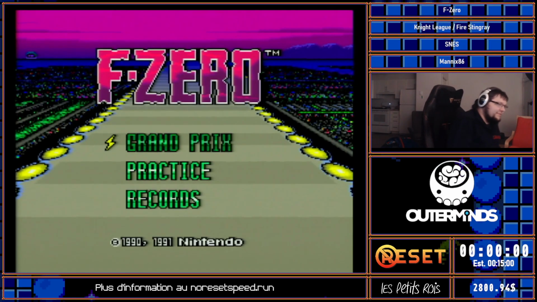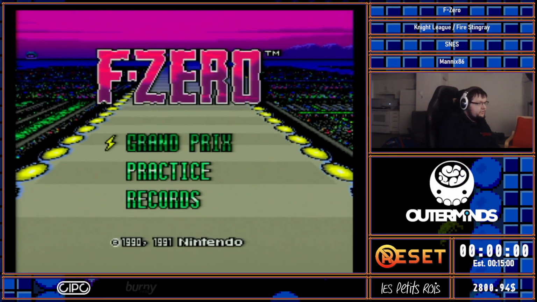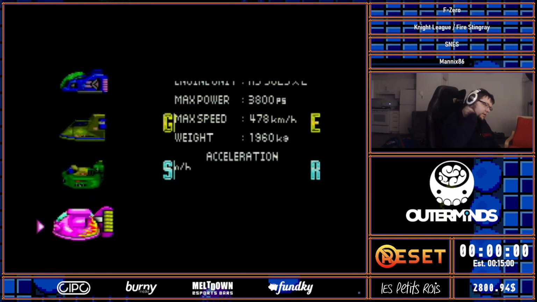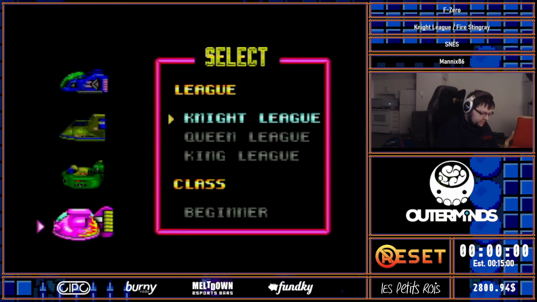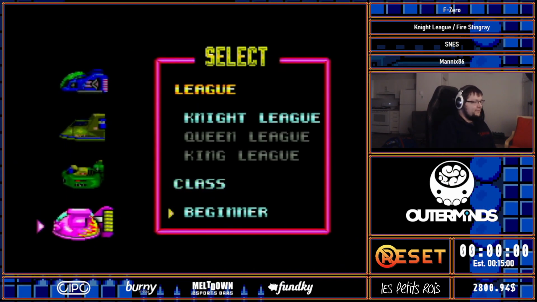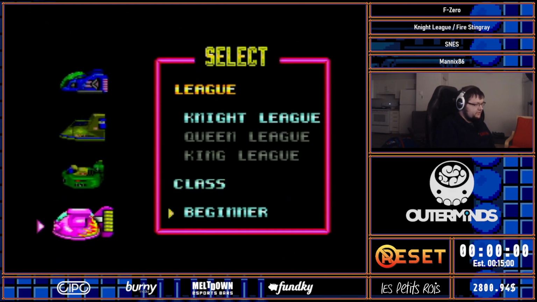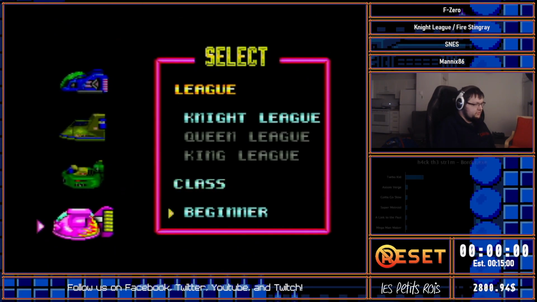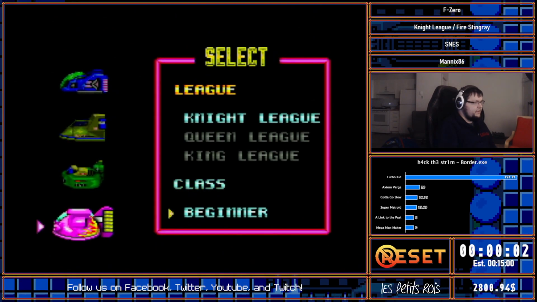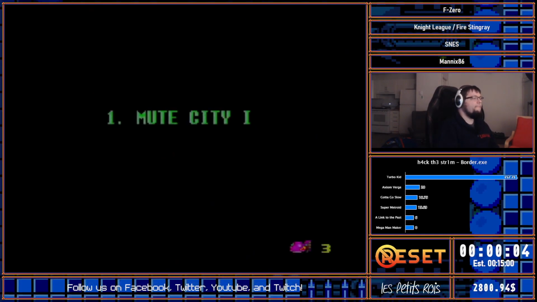Commentator's choice. All right. So we're going to do the Night League, which is like the first league of the three. And we're going to play on beginner because I'm a beginner. All right. Timer is as soon as I hit beginners here, so we'll go in 3, 2, 1, go. Good luck. Mute City.